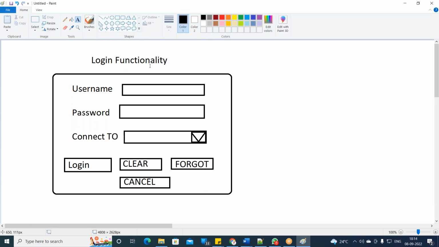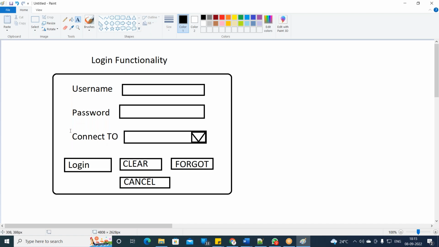So you see, this is a hospital application. As soon as you launch it, this is the screen that is displayed. You can enter the username, you can enter the password, and let's assume this is not a mandatory field, which means you don't want to connect to any database. You enter the username and password and click on the login button. You will just enter the default page, whatever it is. If you want to connect to a particular database, let's say there is an operation database, pharmacy database, rooms database, or whatever it is, you can select that and click on login. It will show the corresponding admin page or whatever page it is.